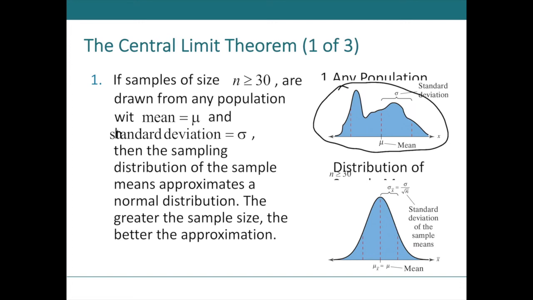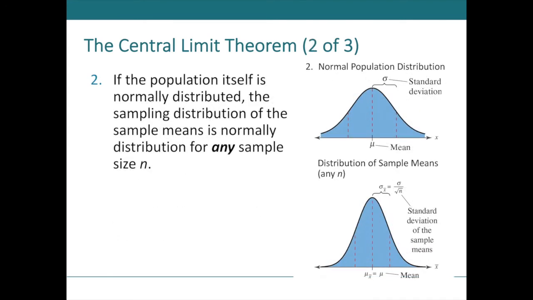But anyway, if we have a mean of mu and a standard deviation of sigma, and we have any population, and you take n greater than 30, like we just said, a miracle happens, and what we get from this is a set of numbers that works out to be pretty close to a bell curve. The greater the sample size, the better the approximation. This is an approximation if you get 30 or more. This is a bit of an extreme case. You might need 40 for something that weird, but let's not go there.